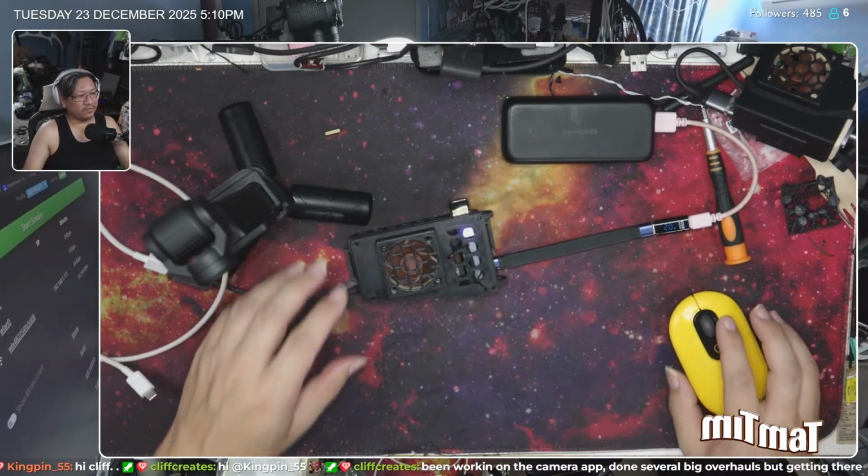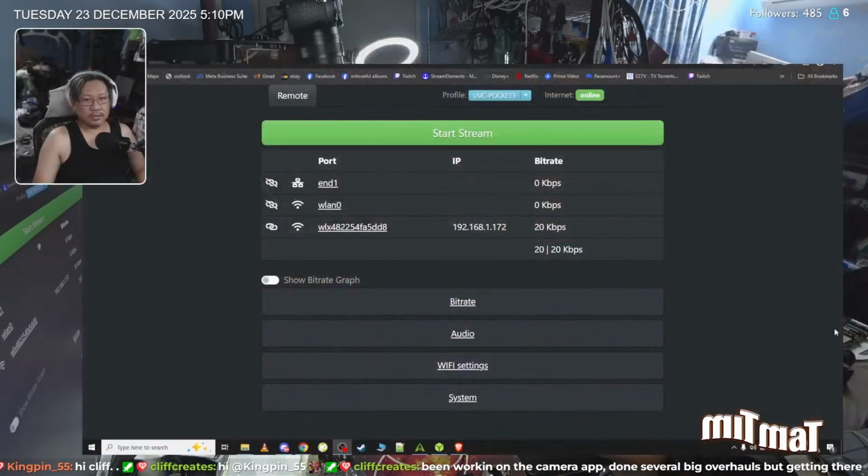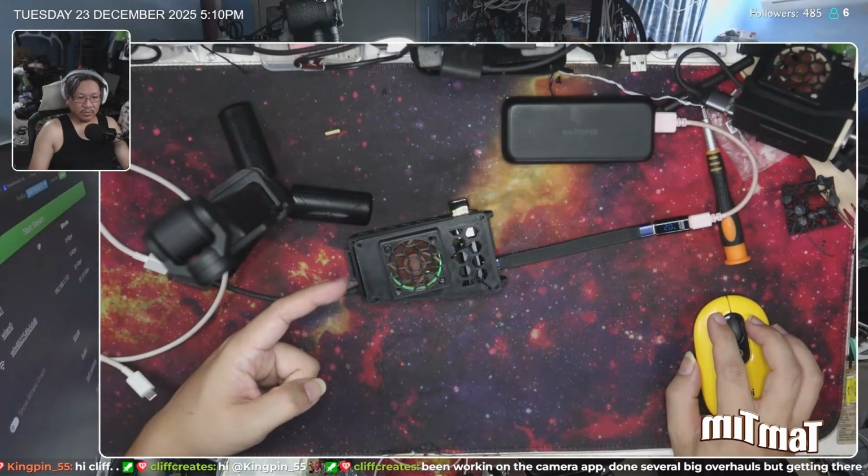All right, so we have the software up and running. So the internet-based remote for the IRL box system that's connected to this particular 03W board.